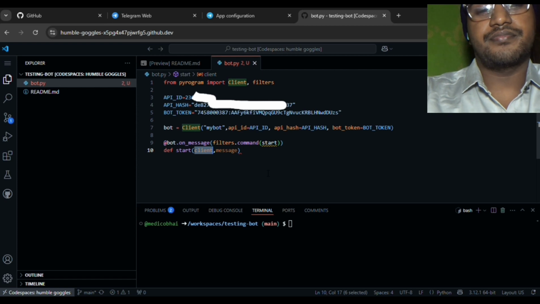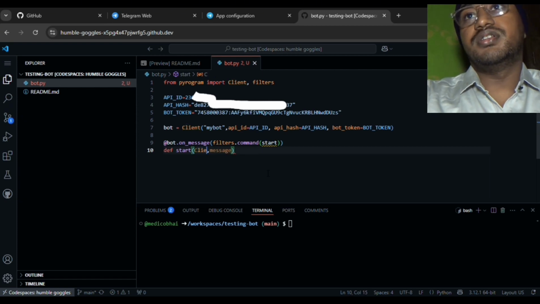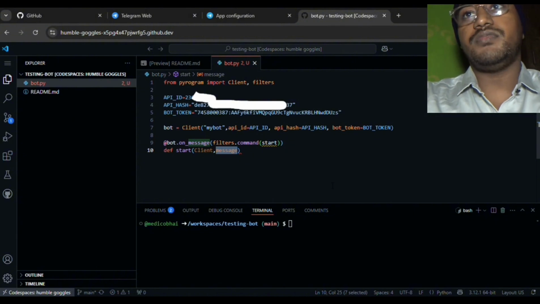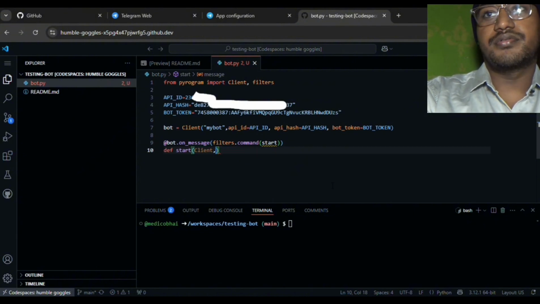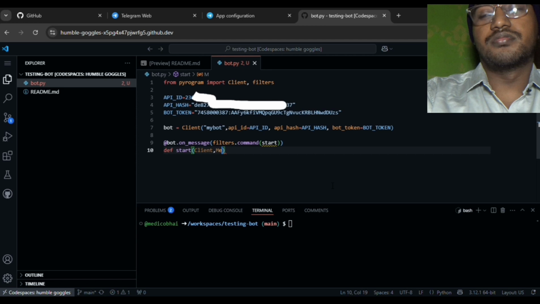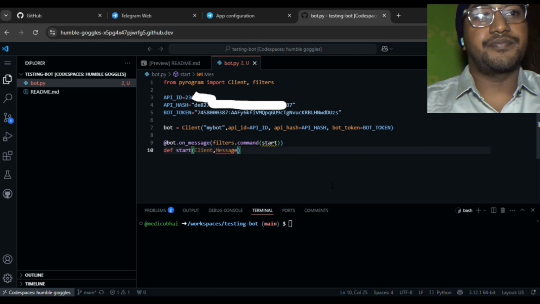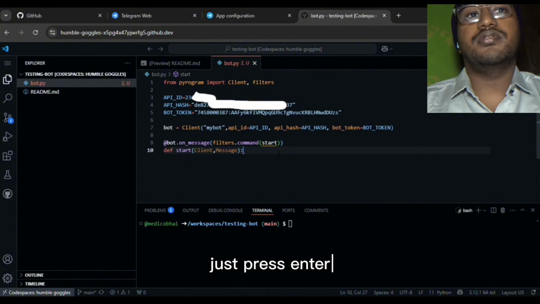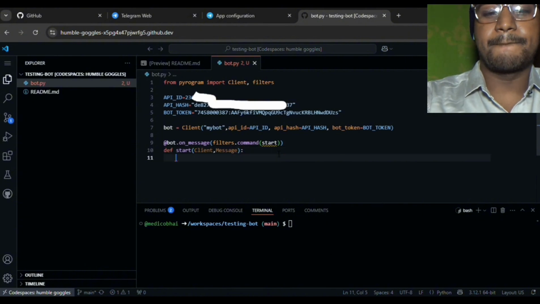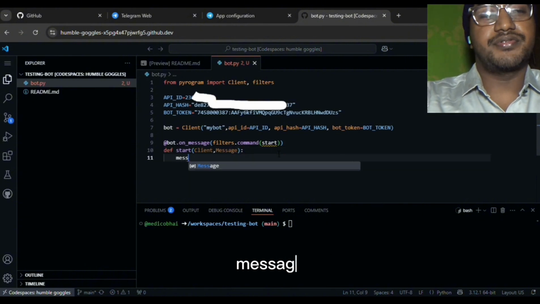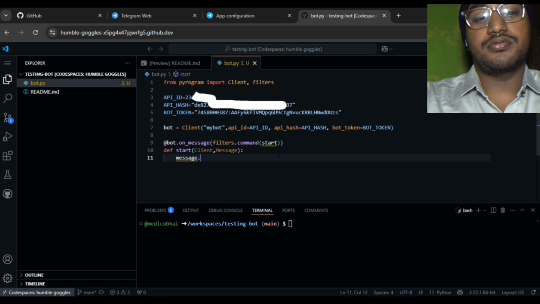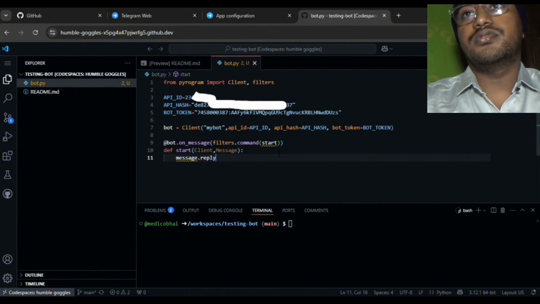Otherwise it will create an error. Client, message. Okay, just press enter. message.reply_text.